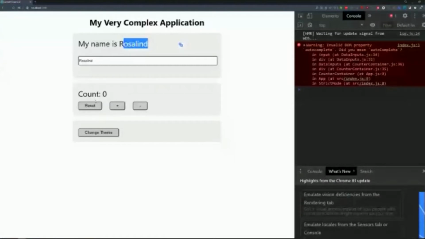We have a counter, which is used to increment and decrement, and so we can keep track of this state value here. And when we update this value, we also have a side effect, which I don't know if you can see on the video here, but it is updating our document title as well. So we have a side effect that's taking place when our state value is updated to update our title here. So it now says current count is 2, current count is 3, etc. And down here, we have another component here that is doing a theme change. So when we flick this button, it's going to change the theme of our buttons across multiple components of the application.